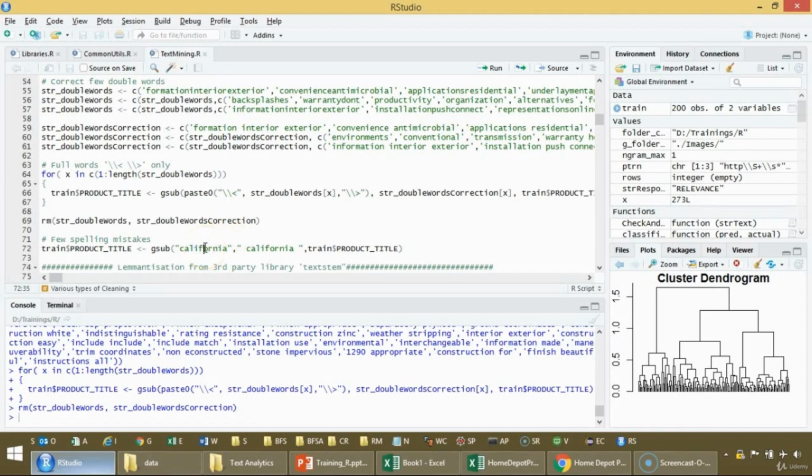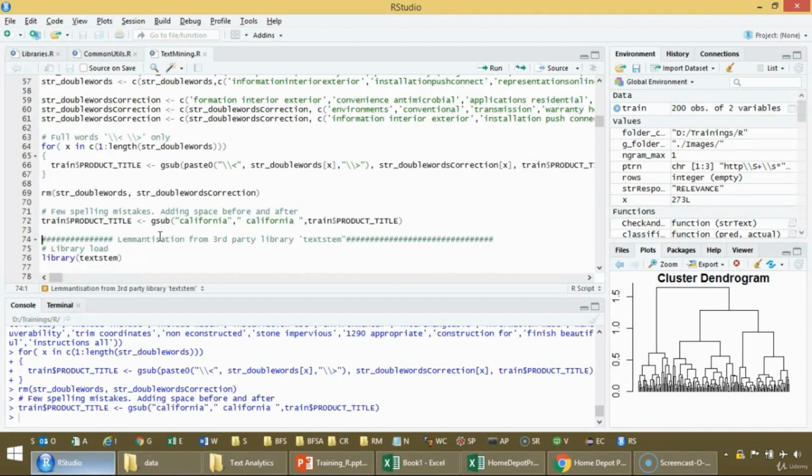If you see, in some places the word California is there, but it is part of a double word or triple word or something mixed. So what we are trying to do is add a space, so that at least we can identify that this is the place. For spelling mistakes, we are adding a space before and after. So this is what we are doing. This is manual. And I've done it in line 72.